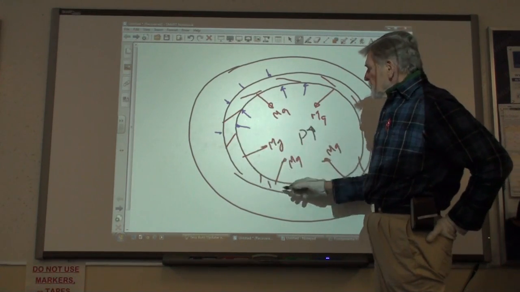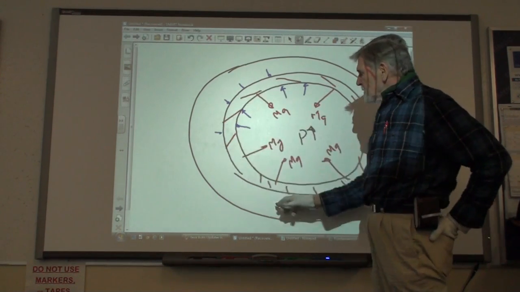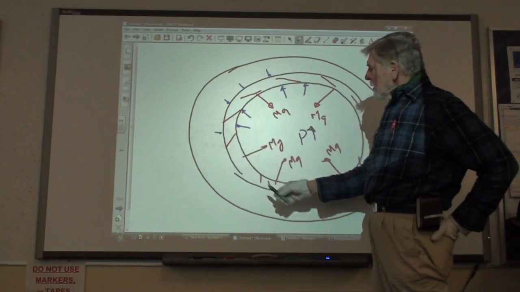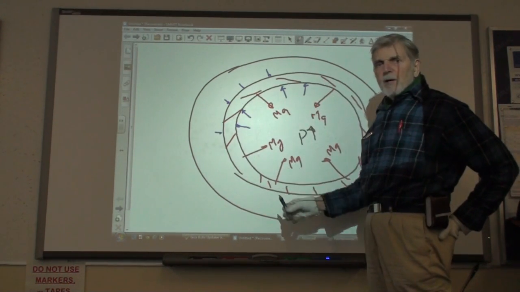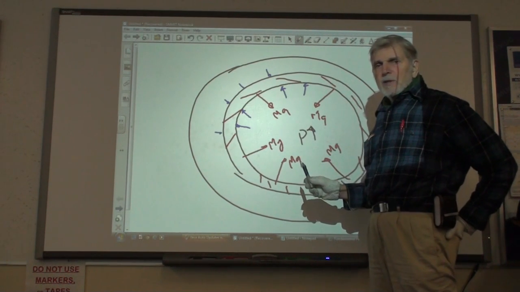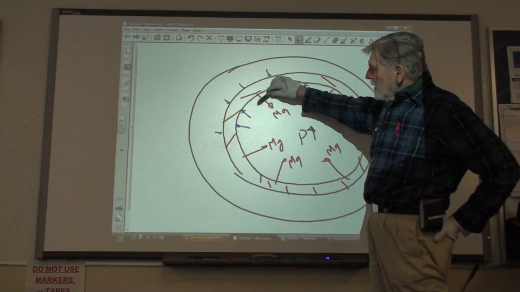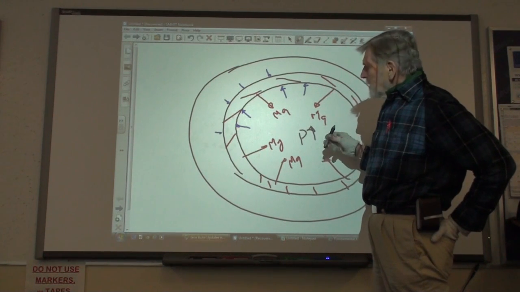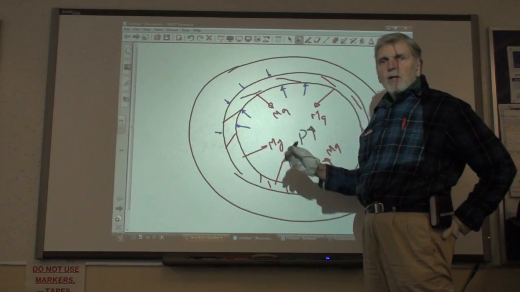And therefore this shell stays in place, and the next shell stays in place, and the shell inside stays in place. And all the shells in the star stay just where they are because each one is in hydrostatic equilibrium. That is, the force of gravity pulling that shell to the center of the star is exactly equal to the difference in pressure pushing it out.